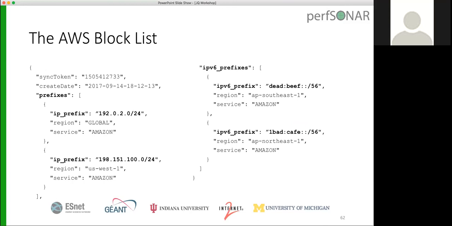This is a very small subset of what we might get back from AWS. I put some fictitious blocks in there. The things that we actually care about are in the two sections called prefixes and IPv6 prefixes. I probably would have designed this file a little differently, but it is what it is, and it is what we have to work with. So in order to pluck out all of the prefixes and just convert them into a list, we need to go through every item in the prefixes array and pluck out the IP prefix item. Similarly, for IPv6, we need IPv6 prefixes, everything in there, and we need the IPv6 prefix for each object in that array.